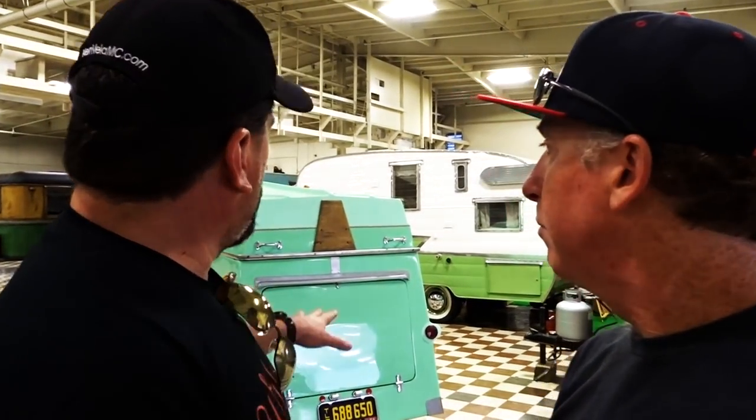Polished. How long is it going to take, because it has to be painted to match the Studebaker? Yeah, it's going to take a little while because we're going to de-chrome it, or actually de-aluminize it, because it's all aluminum and stainless. Once we get to that point, I'm probably talking about maybe 2 months total. Cool. So it's going to be two colors. The top's going to be white, and the bottom's going to be turquoise. Not quite that green, but it's going to be really cool.